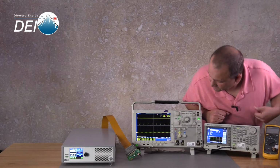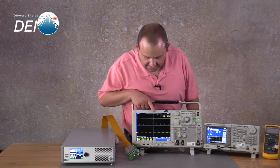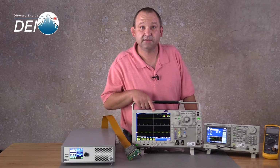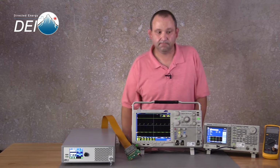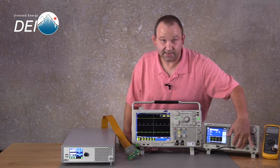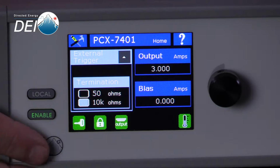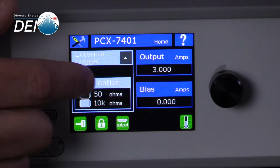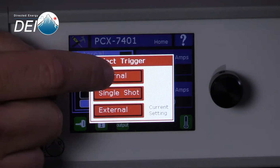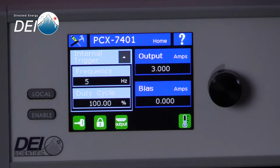And let's take it right up to 2 megahertz. Now, as you can see on my oscilloscope, we have a 2 megahertz, 50% duty cycle pulse width coming out of this unit. Now I'm going to go ahead and disable my function generator and disable the output on this unit. I'm going to set it back to internal trigger. And we're back where we started with this unit.